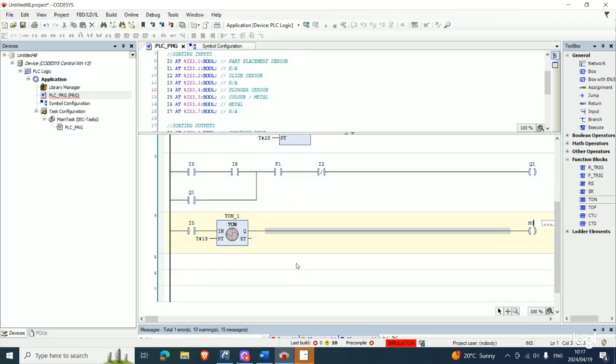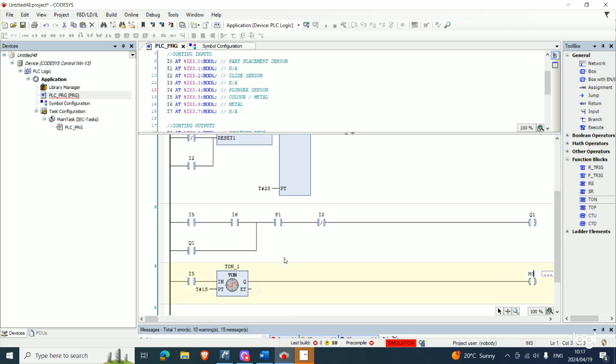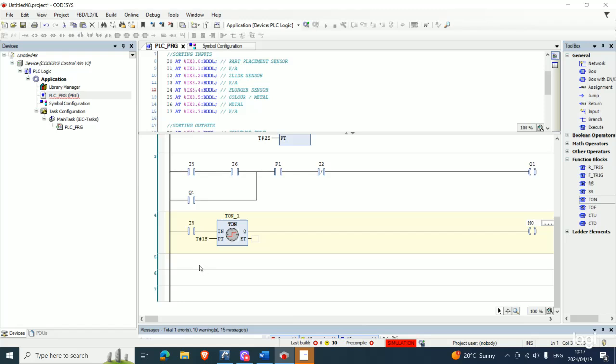M0, right? But then there's a conflict with this, the conflict created from this code. Since we are saying the second diverter will be activated also by I5, let's say a metal part is coming through.